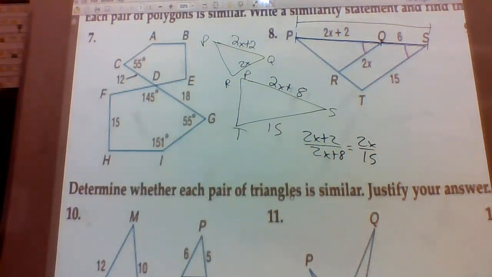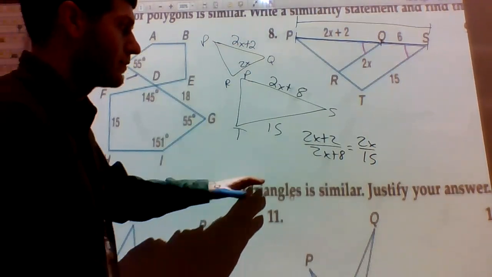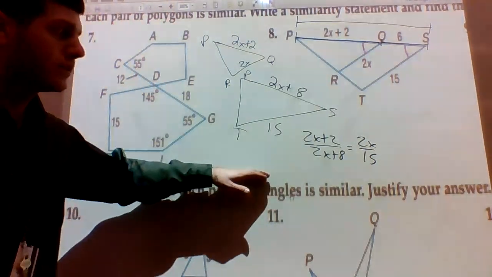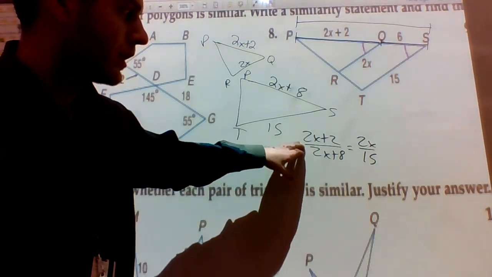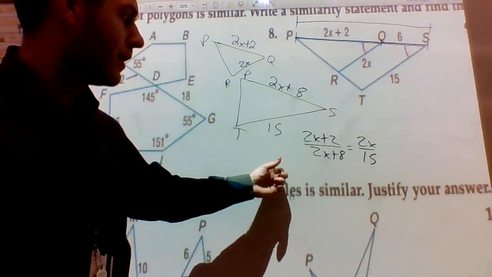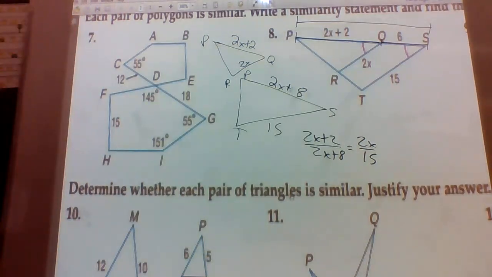Okay. I'm not going to multiply it out. You guys don't have to either. What's going to happen is we're going to have to end up factoring. We're going to have an x squared term and an x term. So we're not going to be able to solve it quickly. So we're going to have to factor. There won't be any problems like this where you have to factor on the test. So I'm not going to do it. I'm just going to leave it there.